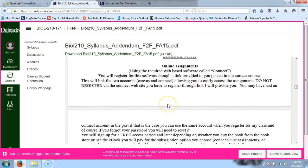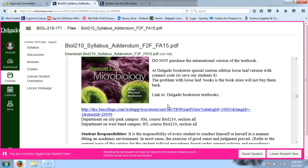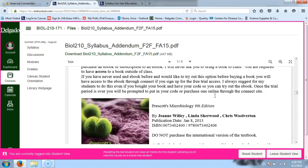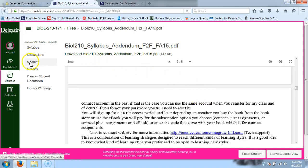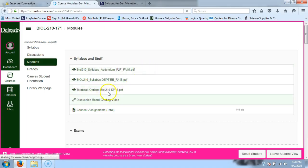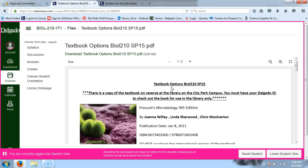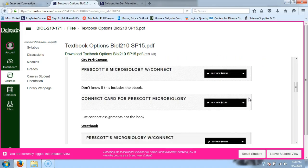So when you go to Canvas, required textbook, right? So you can buy that supposedly cheaper one, right? That loose leaf that some of you guys have in front of you. But, of course, I didn't put it in writing here because I can't. I may have put it in the textbook information one. So textbook options. And I do have one on reserve, right? But I don't know when the library closes this summer. I got to get their schedule. Oh yeah, I guess with tax, $172.50 would probably almost be $200.